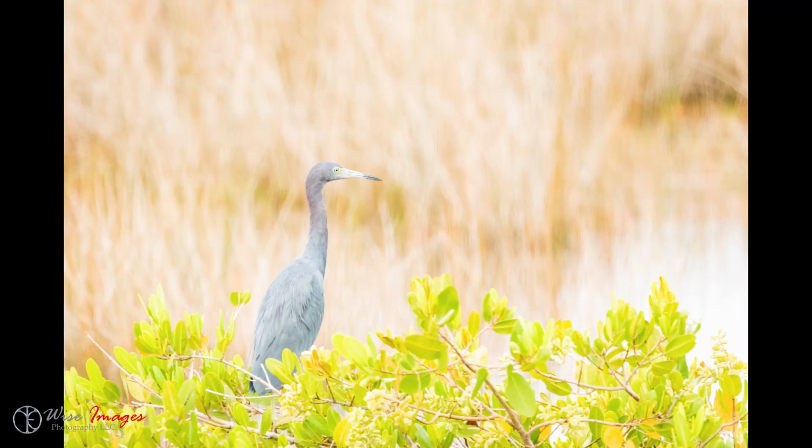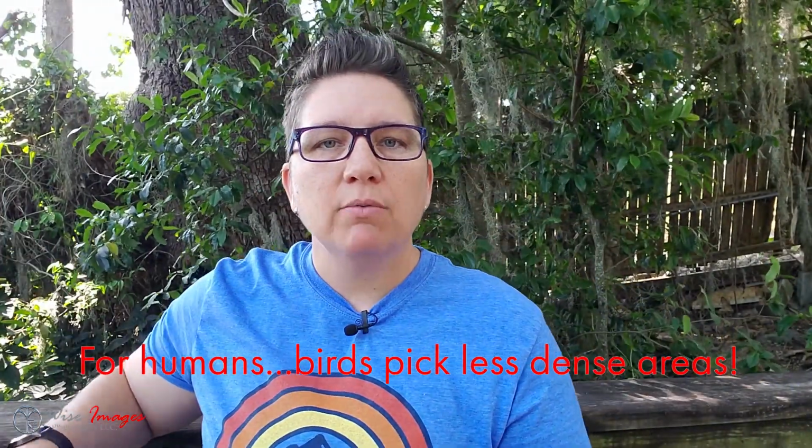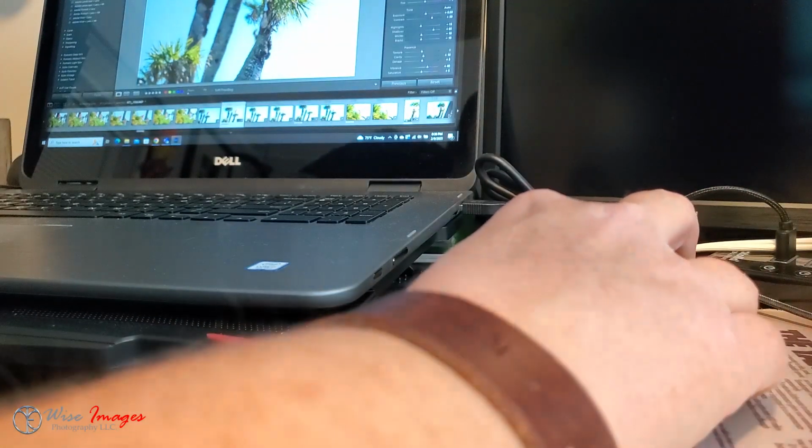Well, here you go. Whenever it comes to the bokeh, you are going to have your object step away from the background. By stepping away from the background, the greater the distance, the more bokeh you're gonna get. Now, if you want everything perfectly sharp all together, you're going to have to take 3 different pictures. You would focus on the foreground, the middle, and then the background. And then you would stitch those pictures together during post-processing. That's how you could get everything sharp in your image. So those would be your workarounds.